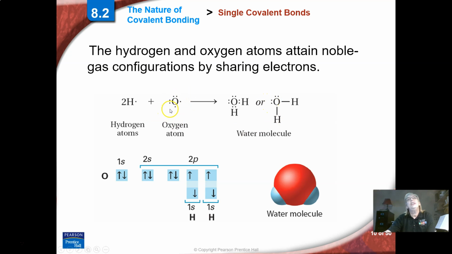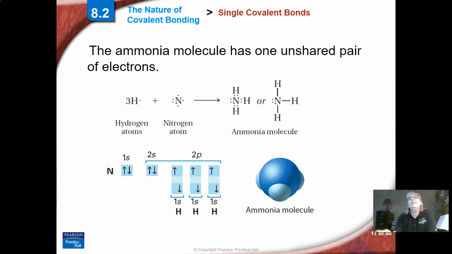When this happens, see, oxygen has 2 holes to fill to make it feel complete. So if it bonds with 2 hydrogens, those 2 holes will be filled up by the hydrogens, and it will feel complete. The oxygen will feel like it has 8 around it. Each hydrogen will feel like it has 2 around it, so it's happy that way. So this is all going to share right here, and everything in this molecule is stable and happy now because it's got a full octet or duet. So that's H2O.